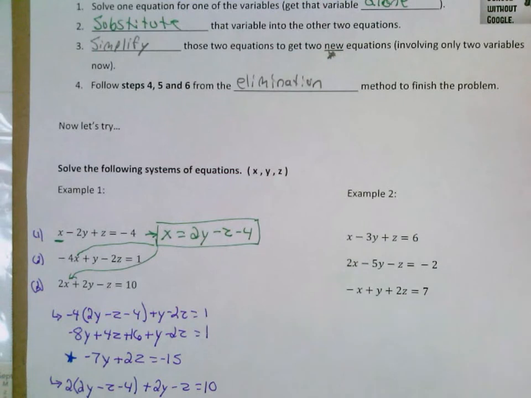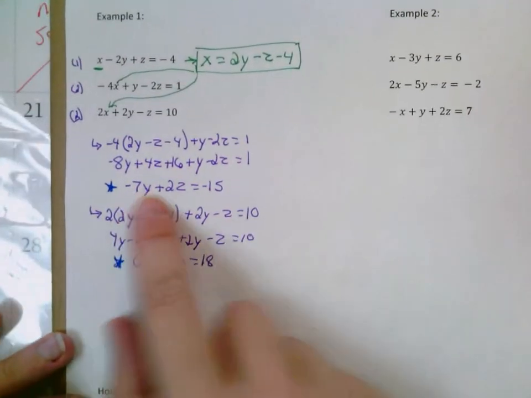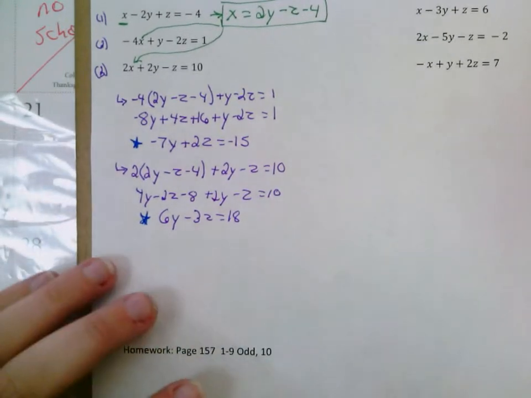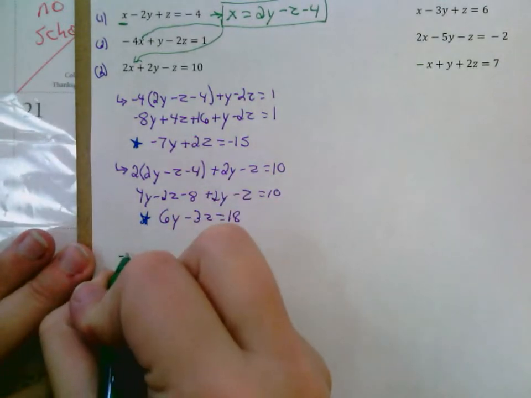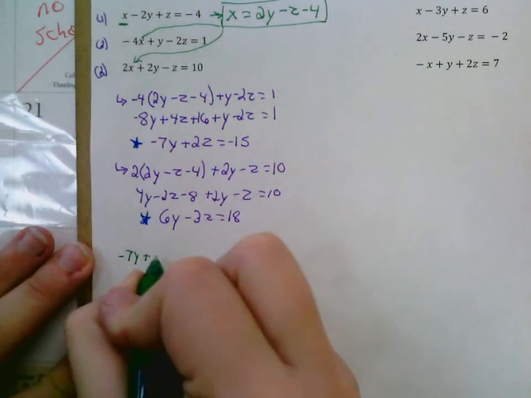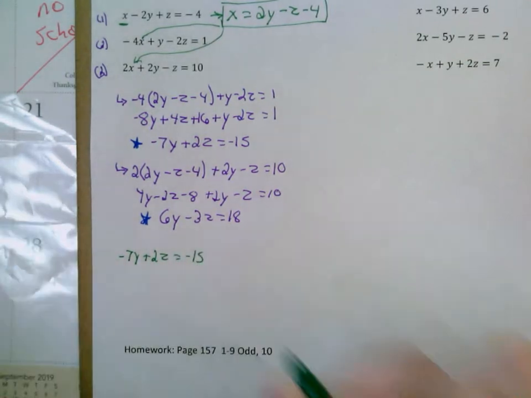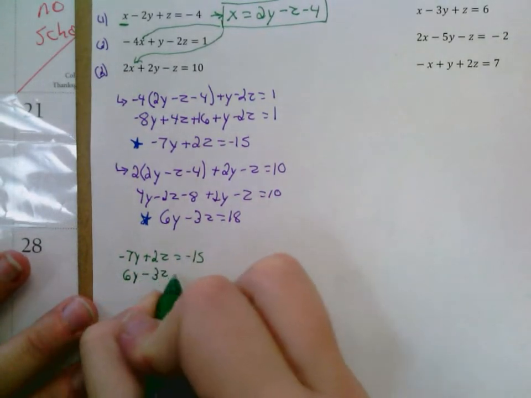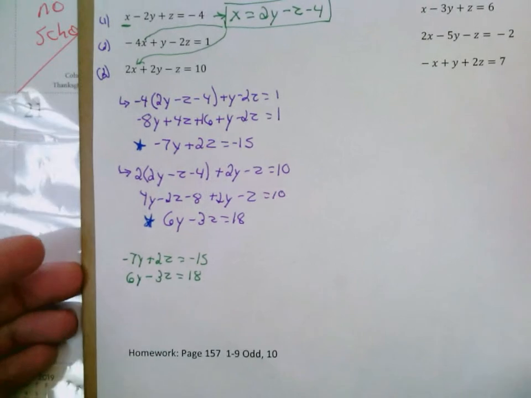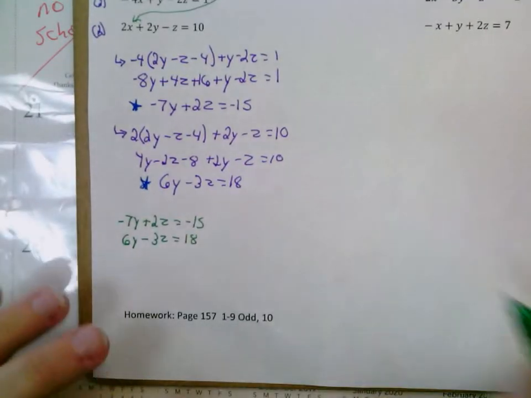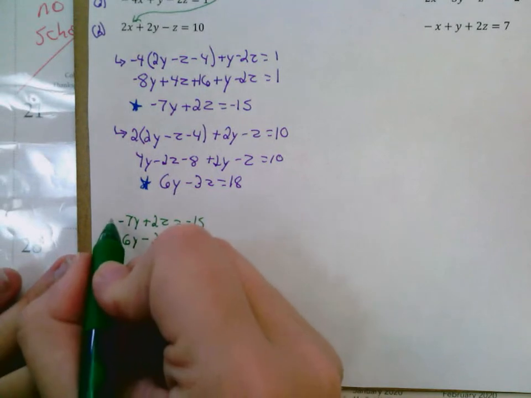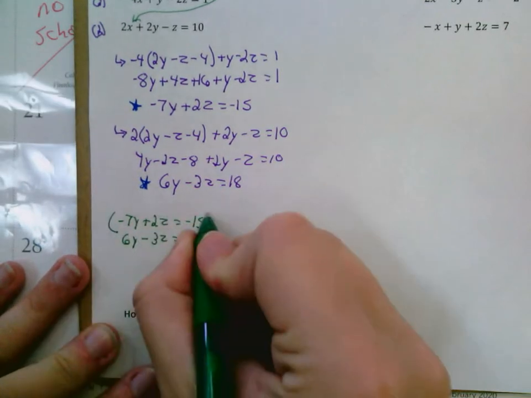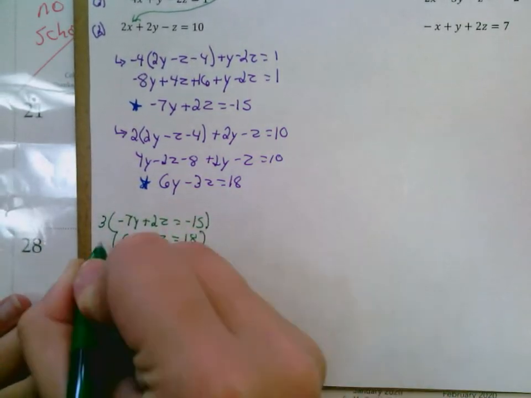Okay. So really, you could do substitution again if you wanted to take one of these and solve for a variable, but let's just keep rolling with what we just did in the last problem, which was lining them up. So if I line these new equations up, that's negative 7y plus 2z equals negative 15. That's my first equation, and then I get my second equation, 6y minus 3z equals 18. And let's think about that elimination and saying, what can I eliminate? It's probably going to be best to try to eliminate the z's. So I'm going to go ahead and eliminate my z's by multiplying this by 3 and multiplying this by 2.